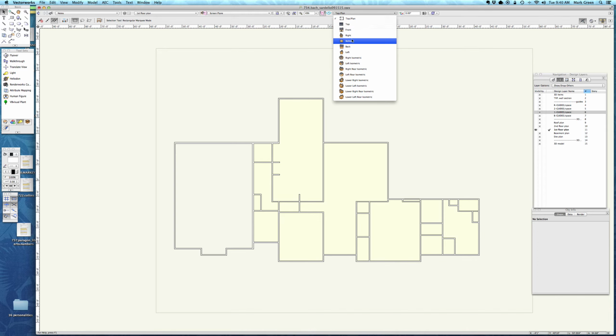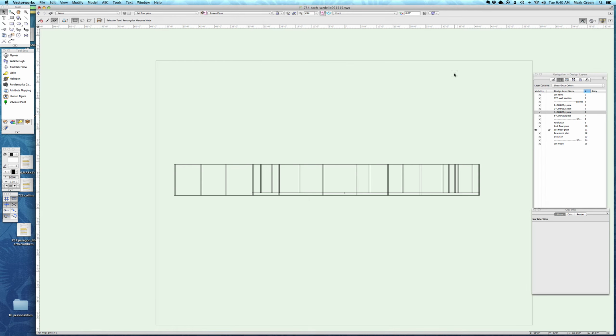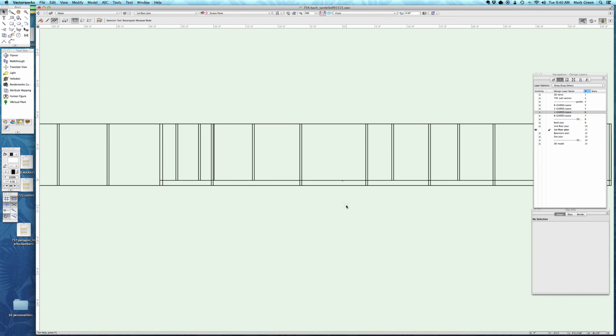The other views are back view, that would be the rear of the house, or right side or left side. And I have key commands for that. So sometimes I switch between views just with my key command. It's actually Shift Command 1 for front and Shift Command 2 for back. So this is the front elevation, or the front view.